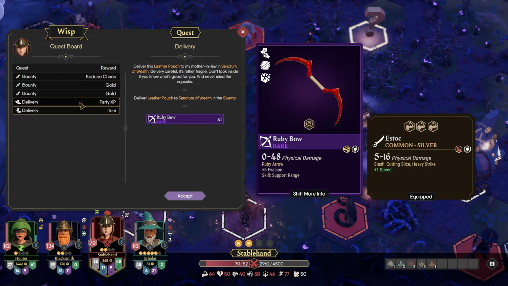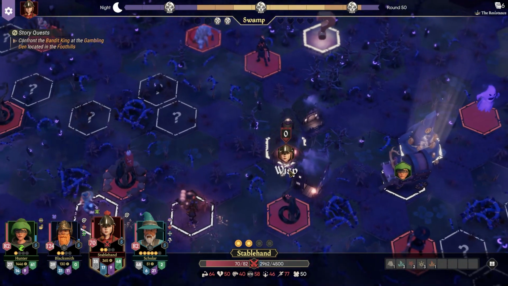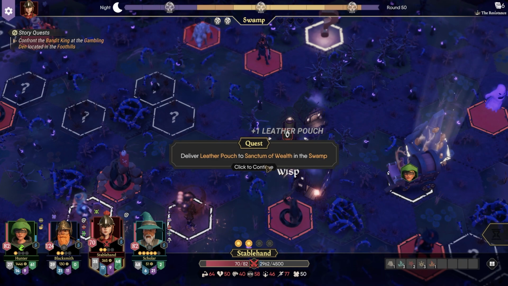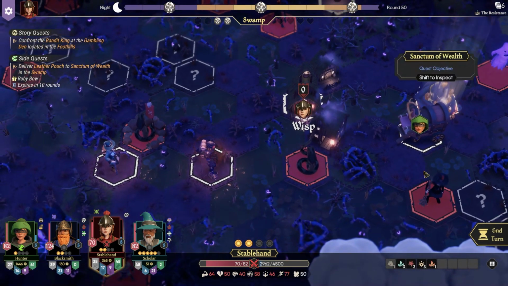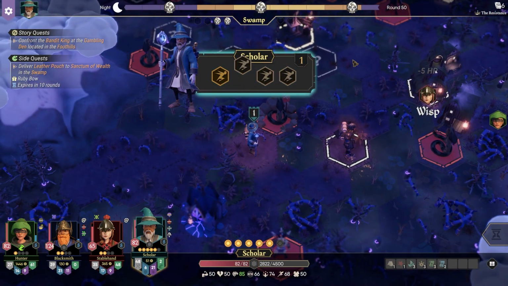I think I will grab the ruby bows. Probably going to be really good. Unfocusable and breakable. But high damage. You know what? Let's do the ruby bow. And it is... Where? Oh! Taking the leather pouch to the Sanctum of Wall. Okay, I thought it was a fight. That makes more sense. And that's going to be a real easy trip.